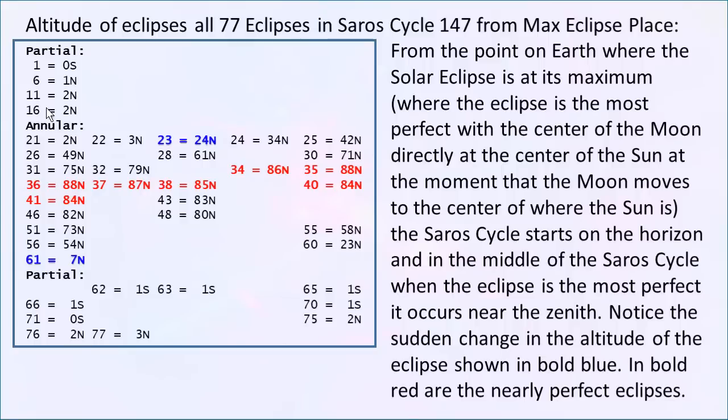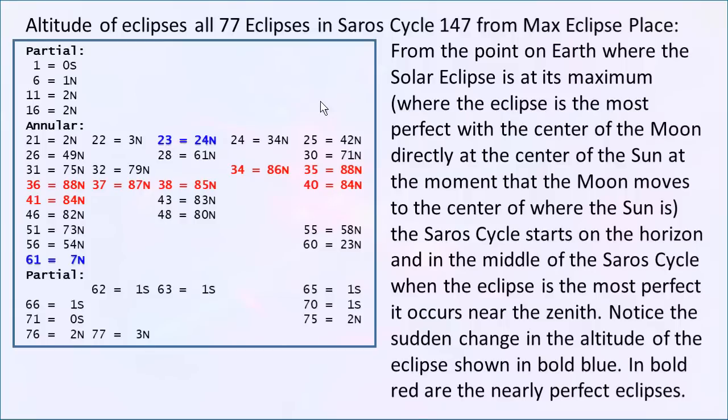Maybe not so obvious to the human eye, but the moon has moved right in front of the sun with a ring around it, but the ring of light of the sun is not a perfect ring with the same thickness. As it gets into the middle, that ring becomes more perfect. The moon has moved more perfectly into the center. And we can show that, by the way, by looking at the latitude of the moon. You can also look at the difference in altitude, and they're more exactly the same in the middle, in these middle eclipses. They're the most perfect eclipses. Perfect meaning the center of the moon has moved the closest to the center of the sun.